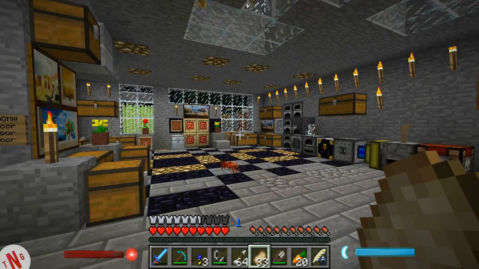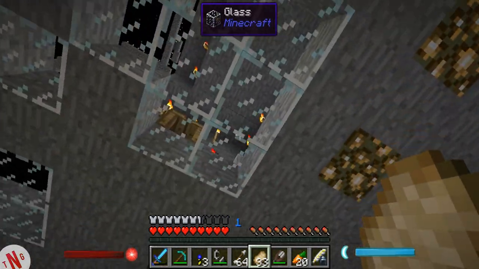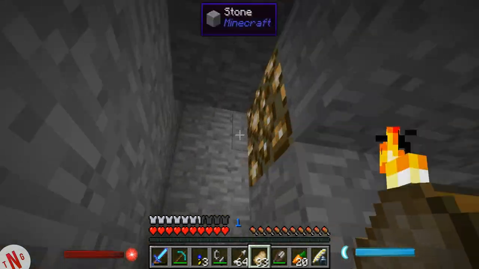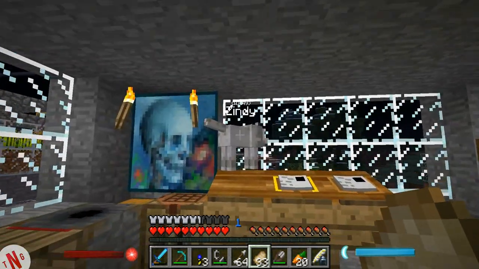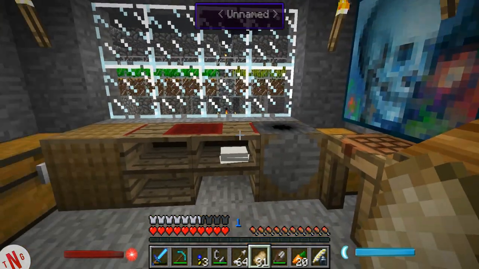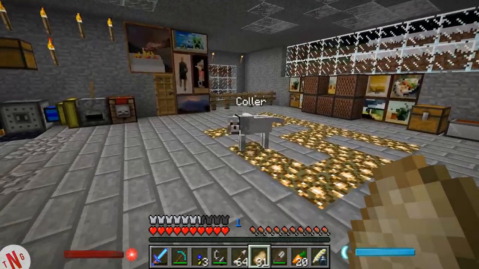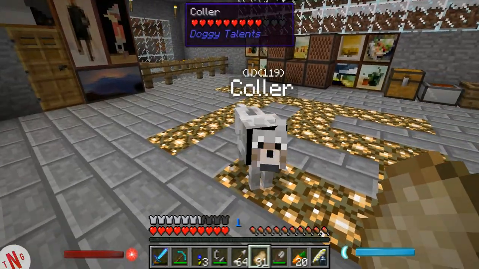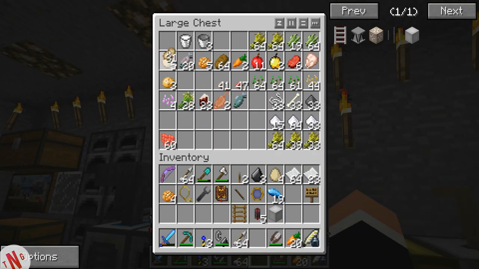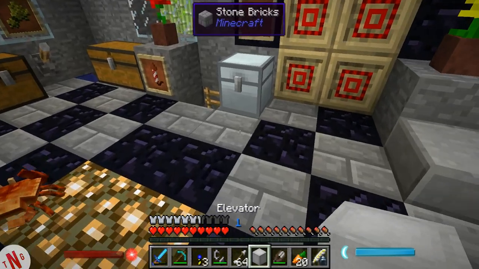Well, it seems to be fine. Where's Cindy? Where is Cindy? She seems to be fine as well. There we go, good girl. Why the heck did you take damage, Cooler? And why the heck don't these blocks work now?